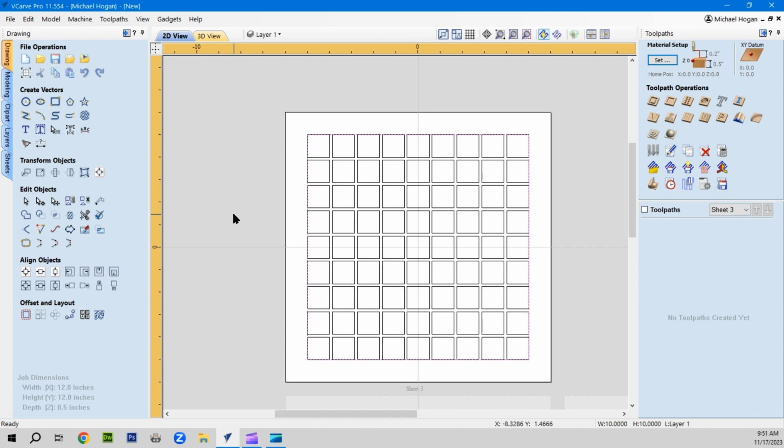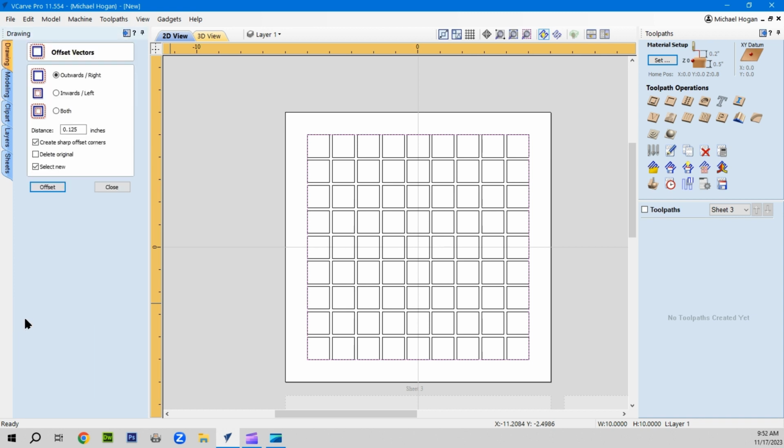Now, that's not where we want it, but there's another feature within V-Carve and Aspire, which is called the offset tool. I want to offset that vector outwards. You want to make sure the vector is selected also. I want a distance of 1/8 of an inch outwards. I want to maintain sharp corners. If you don't check this, it rounds off the corners as it steps outward or inward.